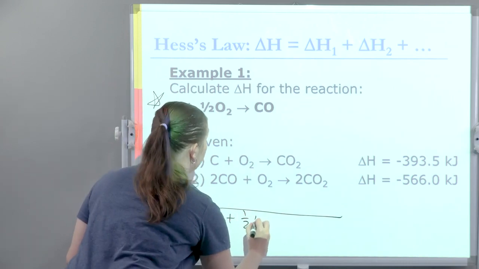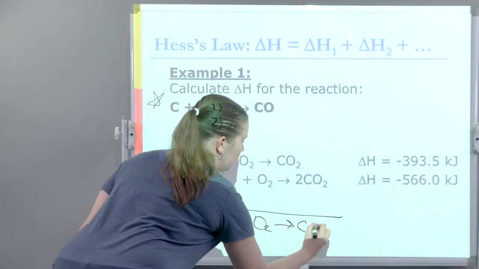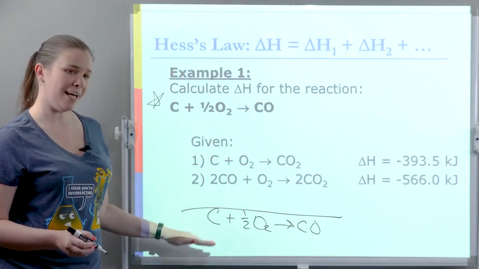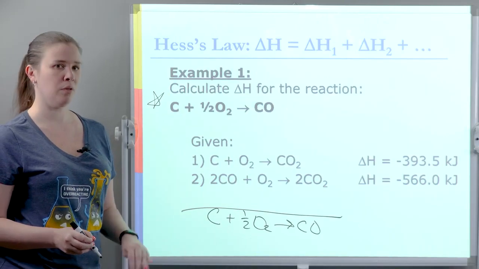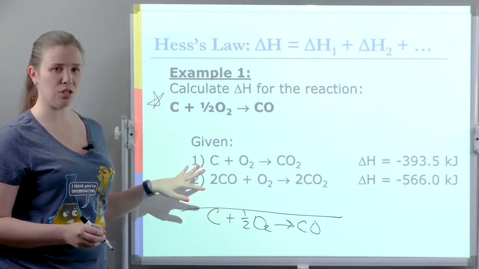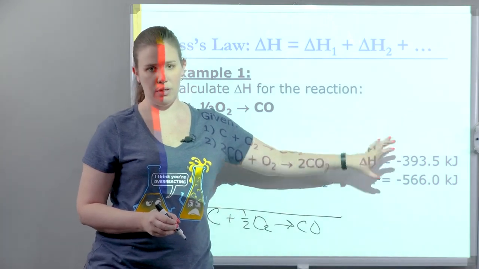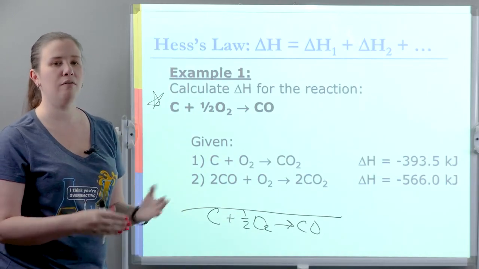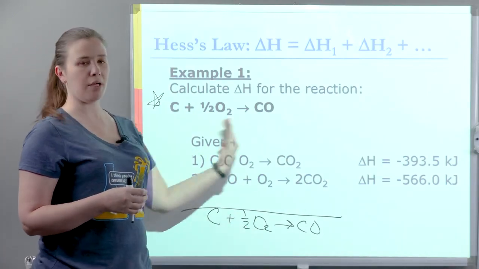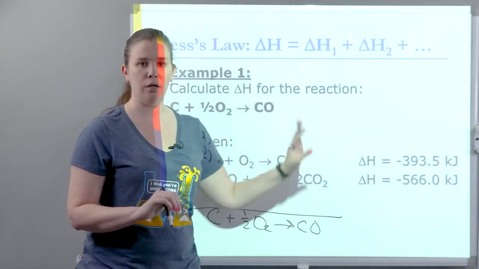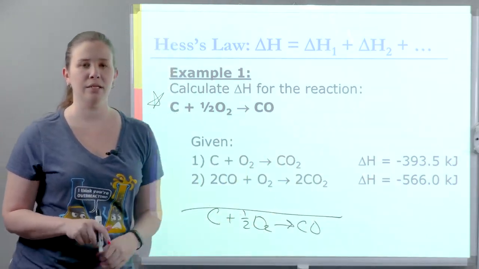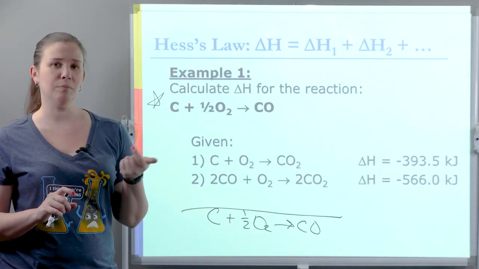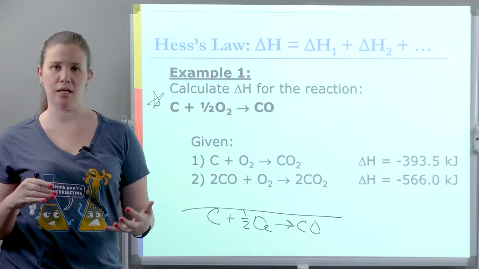Carbon, half an oxygen mole, and 1 carbon monoxide. I want to do things to these two equations in order to get it to add up to that final equation. Then whatever I'm doing to each equation, I want to do also the right thing to the delta H. The first thing I recommend doing is making sure that you have reactants that you want on the reactant side somewhere, and products that you want on the product side somewhere. I would recommend taking care of that first before you start worrying about how much of the stuff. Because if you have to flip the equation, you're going to have to redo all of that canceling anyway.